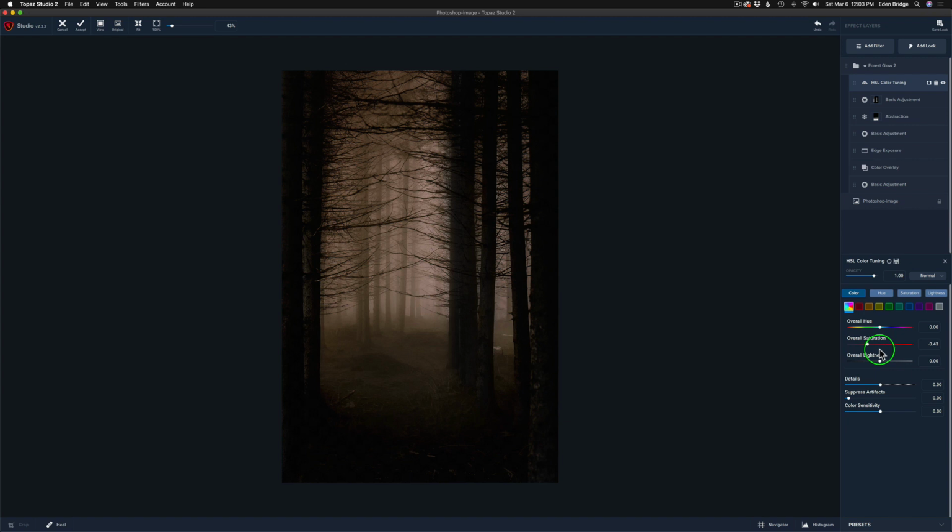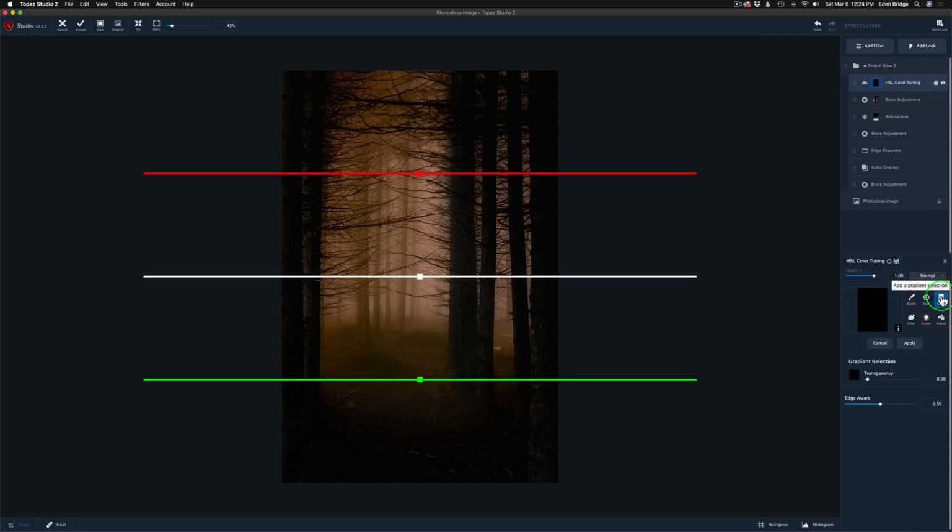Now, I could have used another basic adjustment and pulled the saturation back there, but I used HSL color tuning. I guess I was maybe thinking I need to alter the hue or something of that color, but I didn't have to, so a basic adjustment would have worked just fine. Let's go ahead and grab another layer mask, click the layer mask icon. Now let's come to the three dots and let's invert it, make it all black to hide it. Let's get a grad tool here, and let's take our transparency up to full white for the full effect.